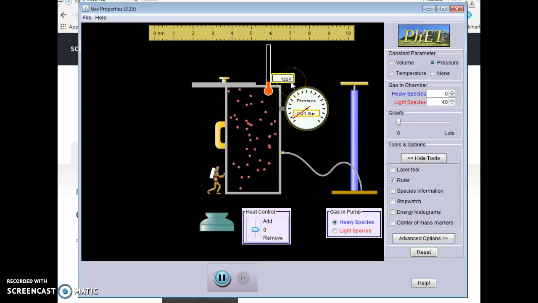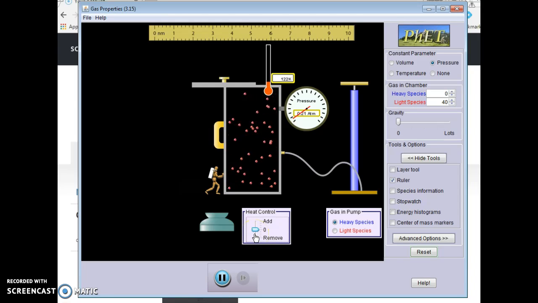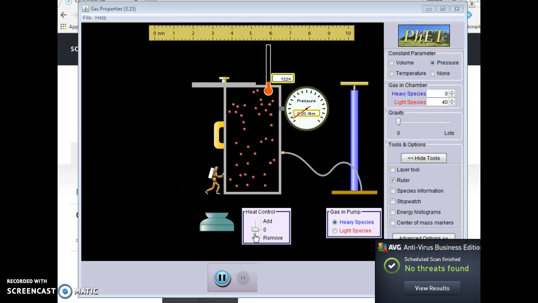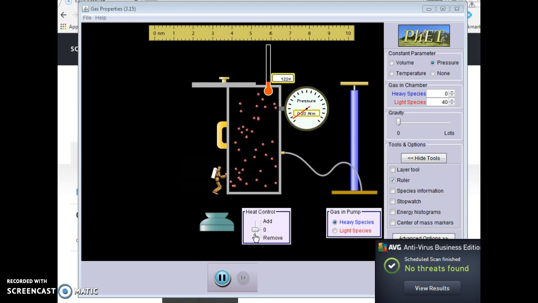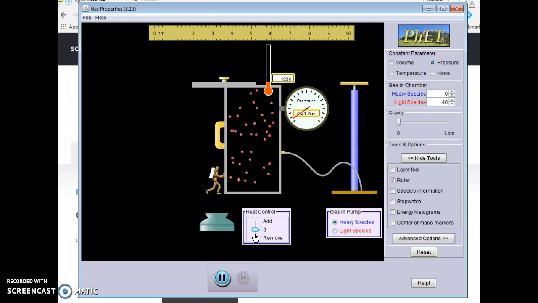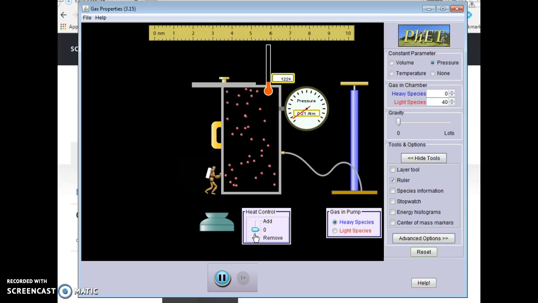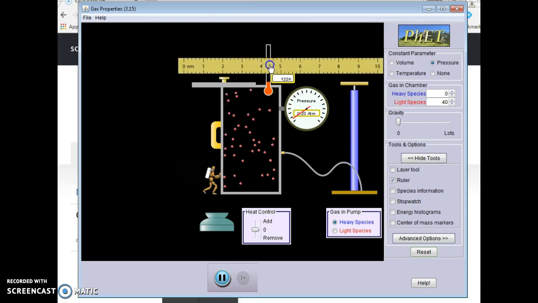So you want to collect your pieces of data on this so that Scooby has a legitimate measurement that if you change it, he will move. If he's pinned at either end, your graph is not going to look right. You're going to get things on your graph that are not going to be true when you graph it. We will have discussed the graphs previously in class just a little bit. I don't know how much we got to, but we talked a little bit about the graphs, and there's model graphs online for this. So if you take a look at this, you should be able to get some good data with that, and you can put your data in to make a graph out of it.